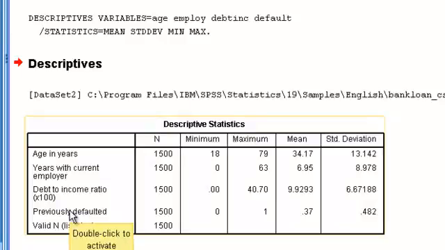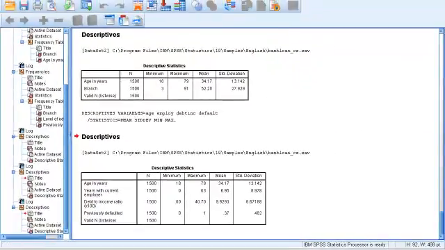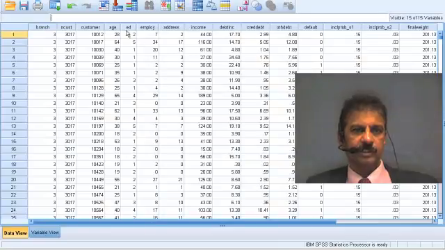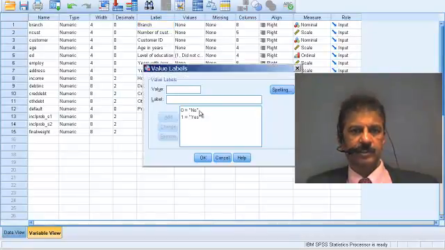It's either 1 or 2. Let me take you back to the actual data file and show you the possible options for previously defaulted. Let's look at variable view, and this is previously defaulted here. No is 1 and yes is 2.